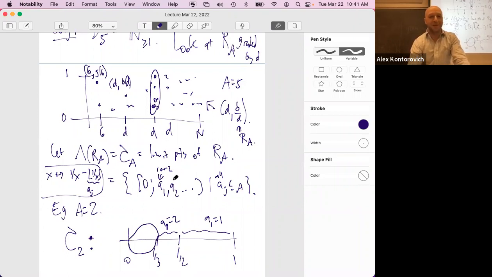So again, A2 can be either 1 or 2. Once you're in this interval, you've done A1, there's going to be some interval where A2 is equal to 1 and some other interval where A2 is equal to 2. And because of the reciprocal, it's going to go back, left instead of right. And then you cut out all of these. And similarly, if the A1 was equal to 2, there's some interval where A2 is equal to 1 and then where A2 is equal to 2, and then you cut out all of these.